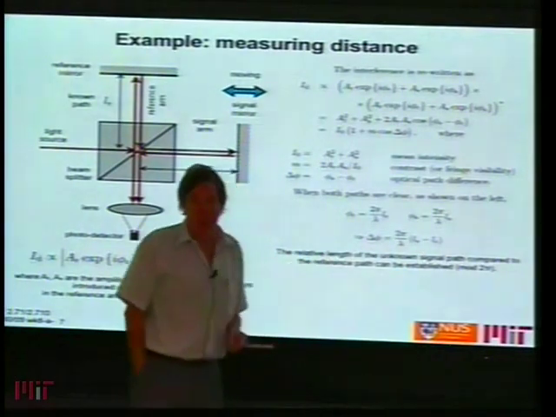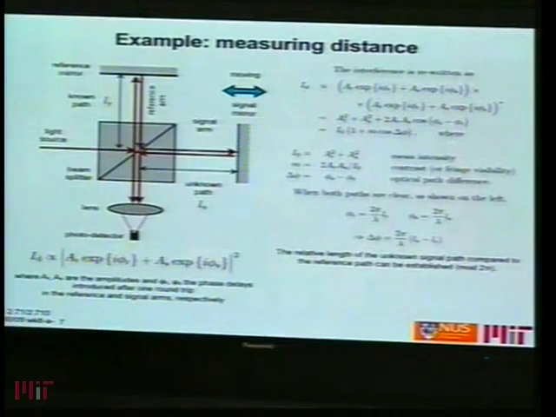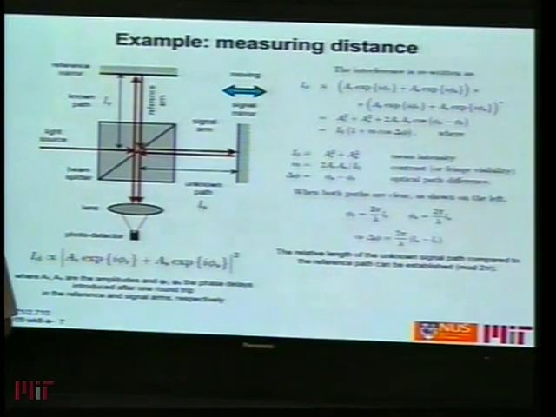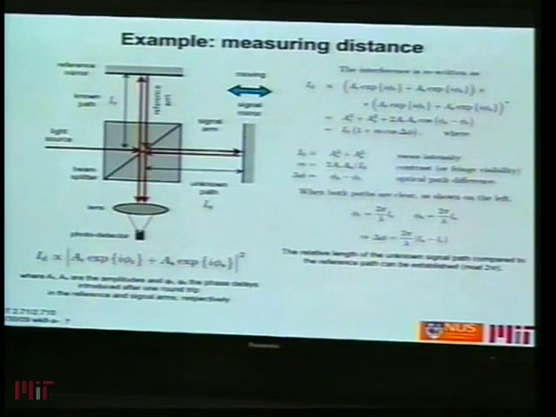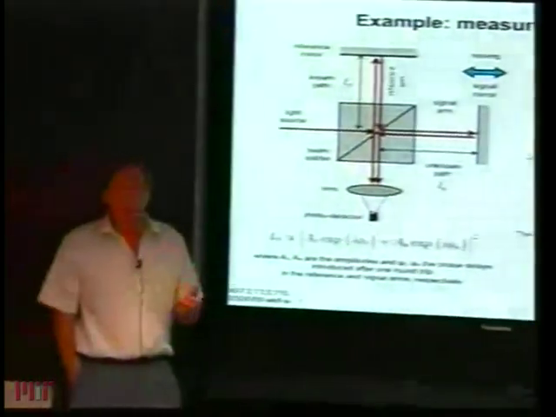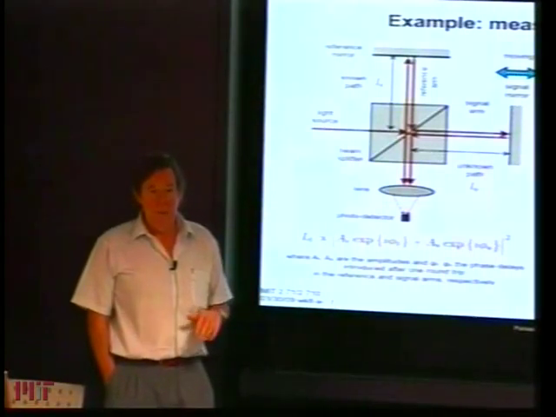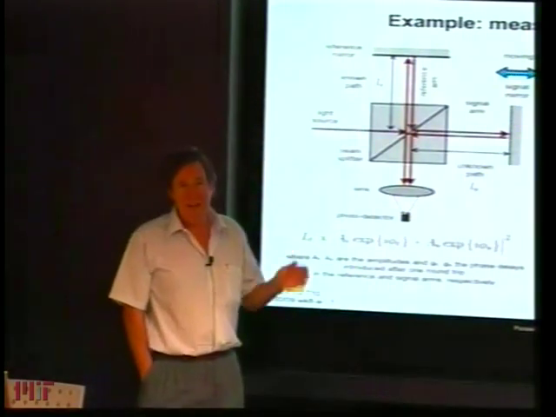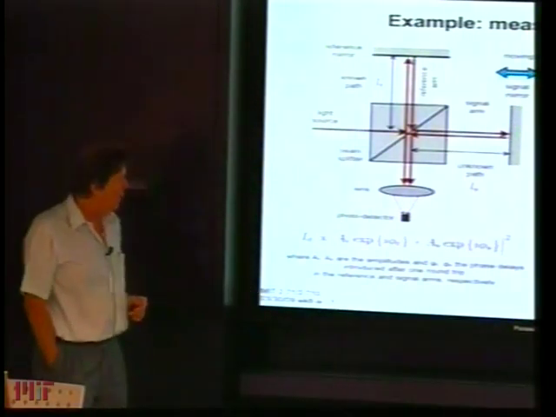There's a bit of a proviso there, which is quite a big proviso, that you can only do this, of course, modulo 2 pi, right? Because this is a cosine that's going to keep repeating, and you won't know which of the cycles you're on. But it means interferometry is usually very sensitive. You can measure very, very small distances, easily much smaller than the wavelength. And people sometimes talk about measuring hundredths of an angstrom, amazingly small quantities, using interferometry.